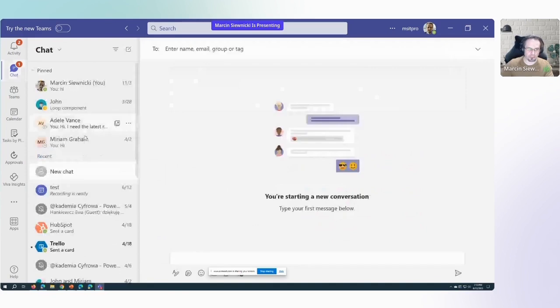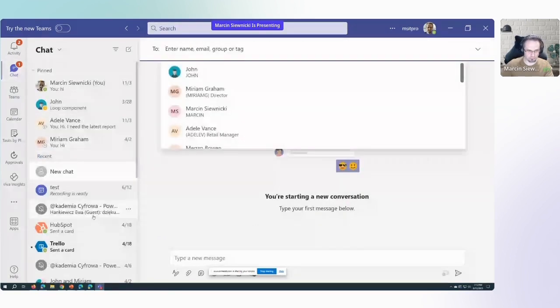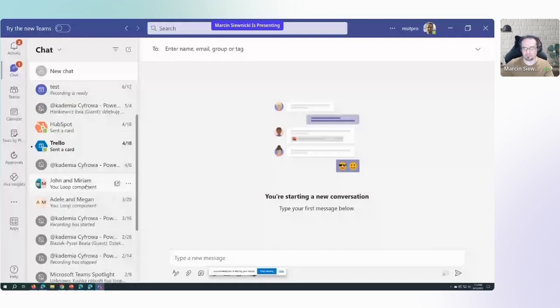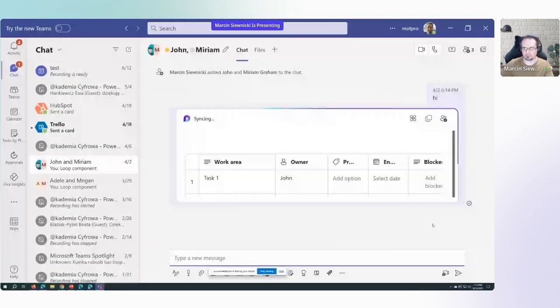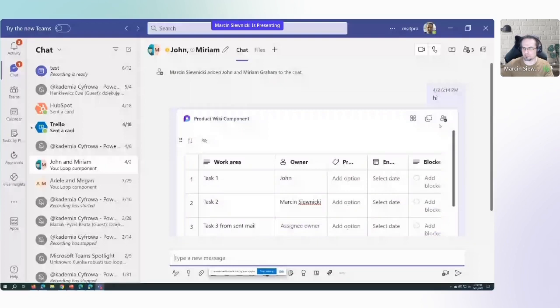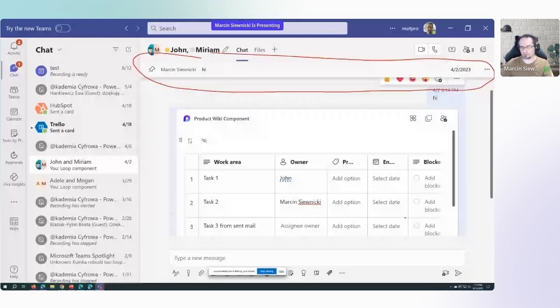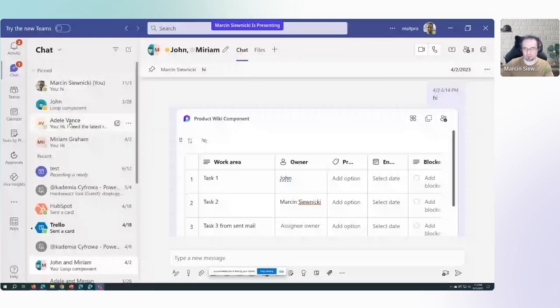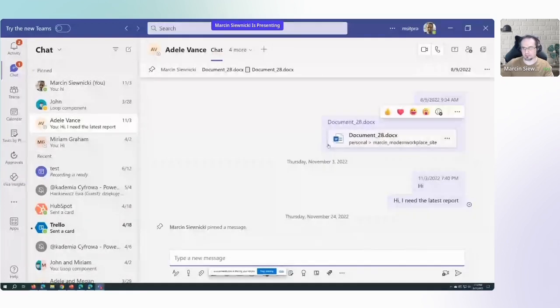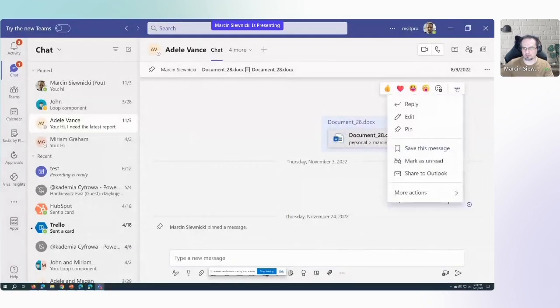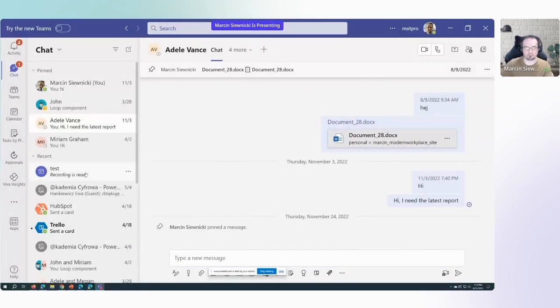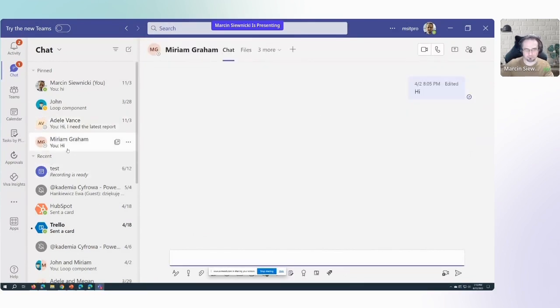And about pinning messages, I need to find a group message. Group message, please. Okay, I have some message. I can go and click pin, and it's visible on top of the page here. So I can scroll down all the other messages, but this pinned message is always on top. And this works only in group chat. So if I try to do the same trick in another chat, it won't be so visible, because this one was also a group chat.